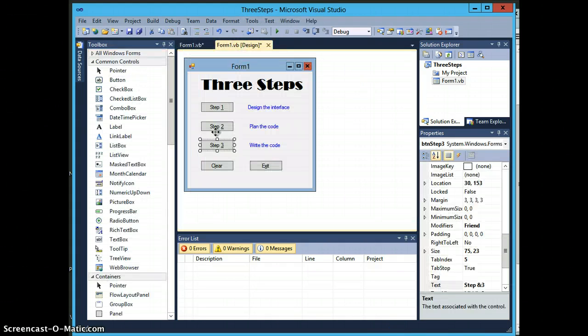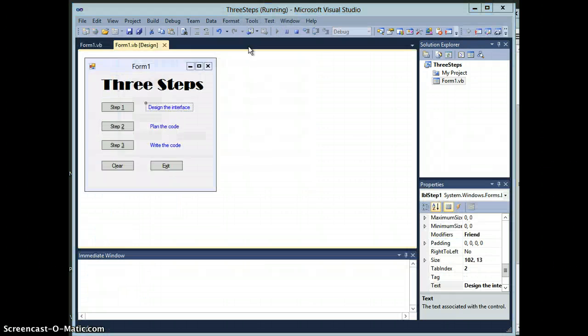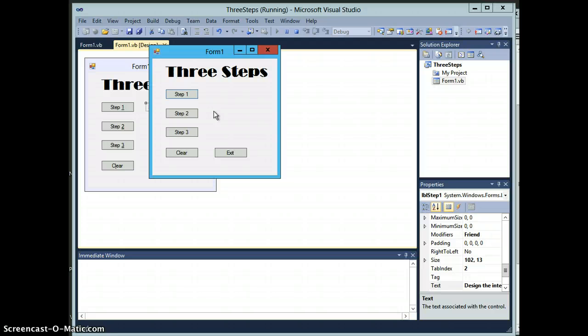Even though over here in the design window, I emphasize, these 3 labels are currently visible at design time, because I set the visible property to false for all 3 of these, that's why they will be invisible when I run the program. So watch. One more time. I'm running the program. I'm in runtime. These 3 labels are false. Their visible properties are false, so they don't show up. But when I click on these 3 buttons in any order, the corresponding label becomes visible.